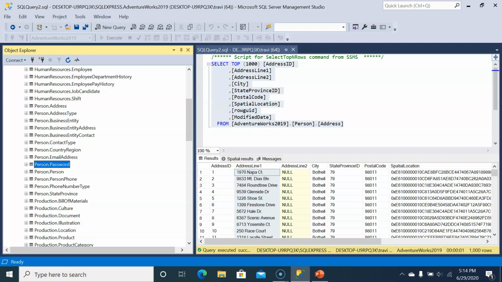So that's all we're going to cover for this video. This has kind of been more of a theoretical topic rather than getting our hands dirty, other than using that little cool shortcut to pull the first 1,000 rows from a table. But in the next video, we're actually going to start writing code to pull data from these tables.